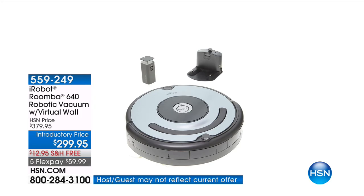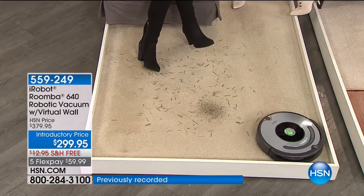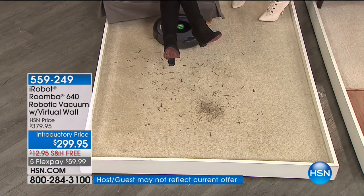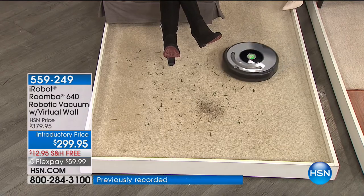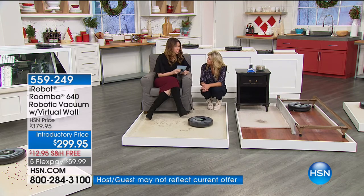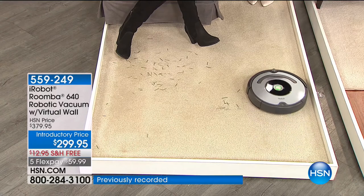This is the iRobot Roomba, and this is why it's my favorite. I'm sitting here hanging out — Roomba is vacuuming right now and I'm just chilling out. Vacuuming and having tea, or vacuuming and getting my nails done, or the holy grail as a mom — a nap while vacuuming. And look at this price — you can't find this anyplace else in the country, not even at Roomba. $2.99 to get Roomba home and we'll ship it to you for free. You can get it home after your very first flex pay of $59.